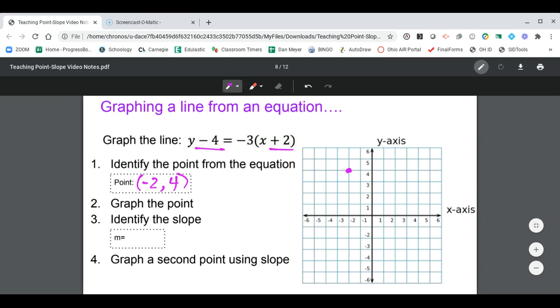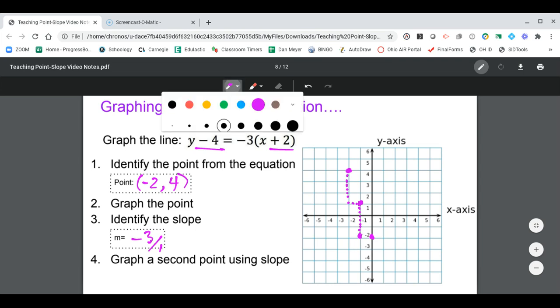That's the location of where the line's going to go through. Now I need to know the shape, which is the slope. My slope is -3. And if you're uncomfortable with just a whole number slope, you can put the invisible 1 underneath. So -3 over 1. So from my point, I'm going to go down 3 over 1. Go down 3 again over 1. So my line is pretty steep.